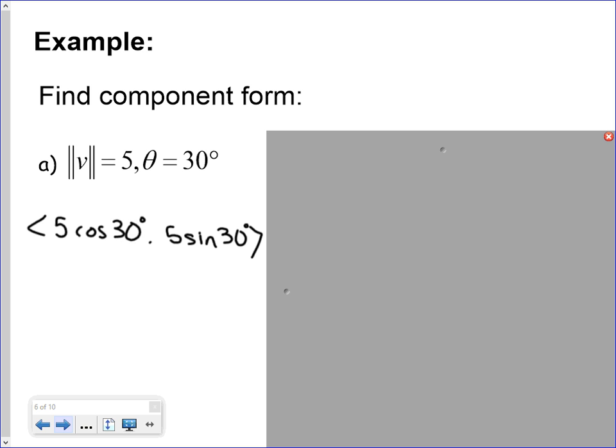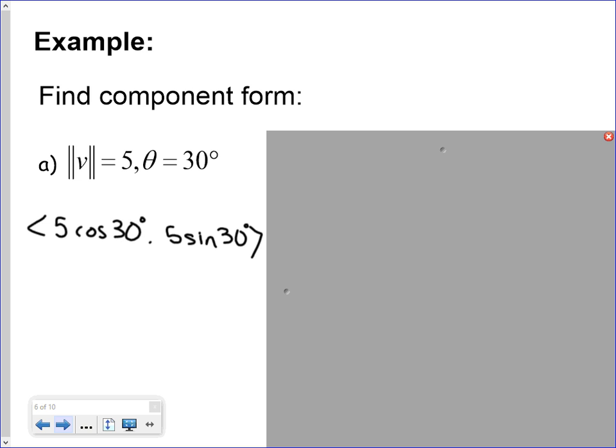Because you know what the cosine of 30 degrees is. Exactly. You could plug this into a calculator and still get an answer, but it will be rounded. And I'll be kind of lenient if the directions don't say one way or another, but I would prefer an exact answer if possible. So what is the cosine of 30 degrees?